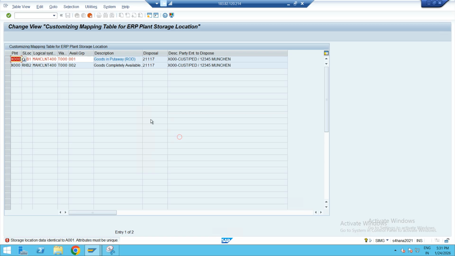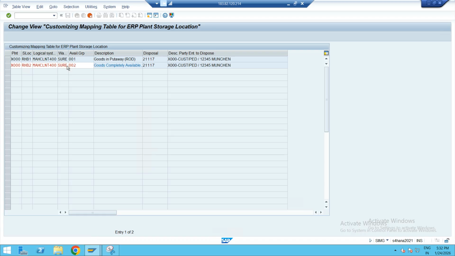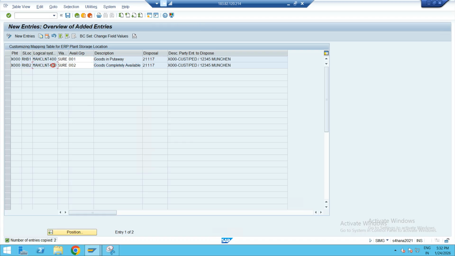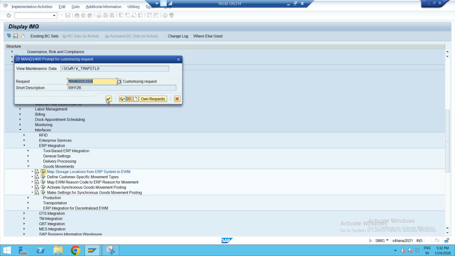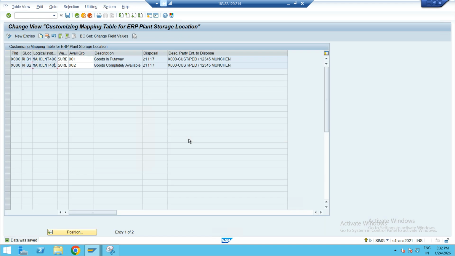Okay. So the warehouse number also we need to change. So then we need to save it. That's it. Save.